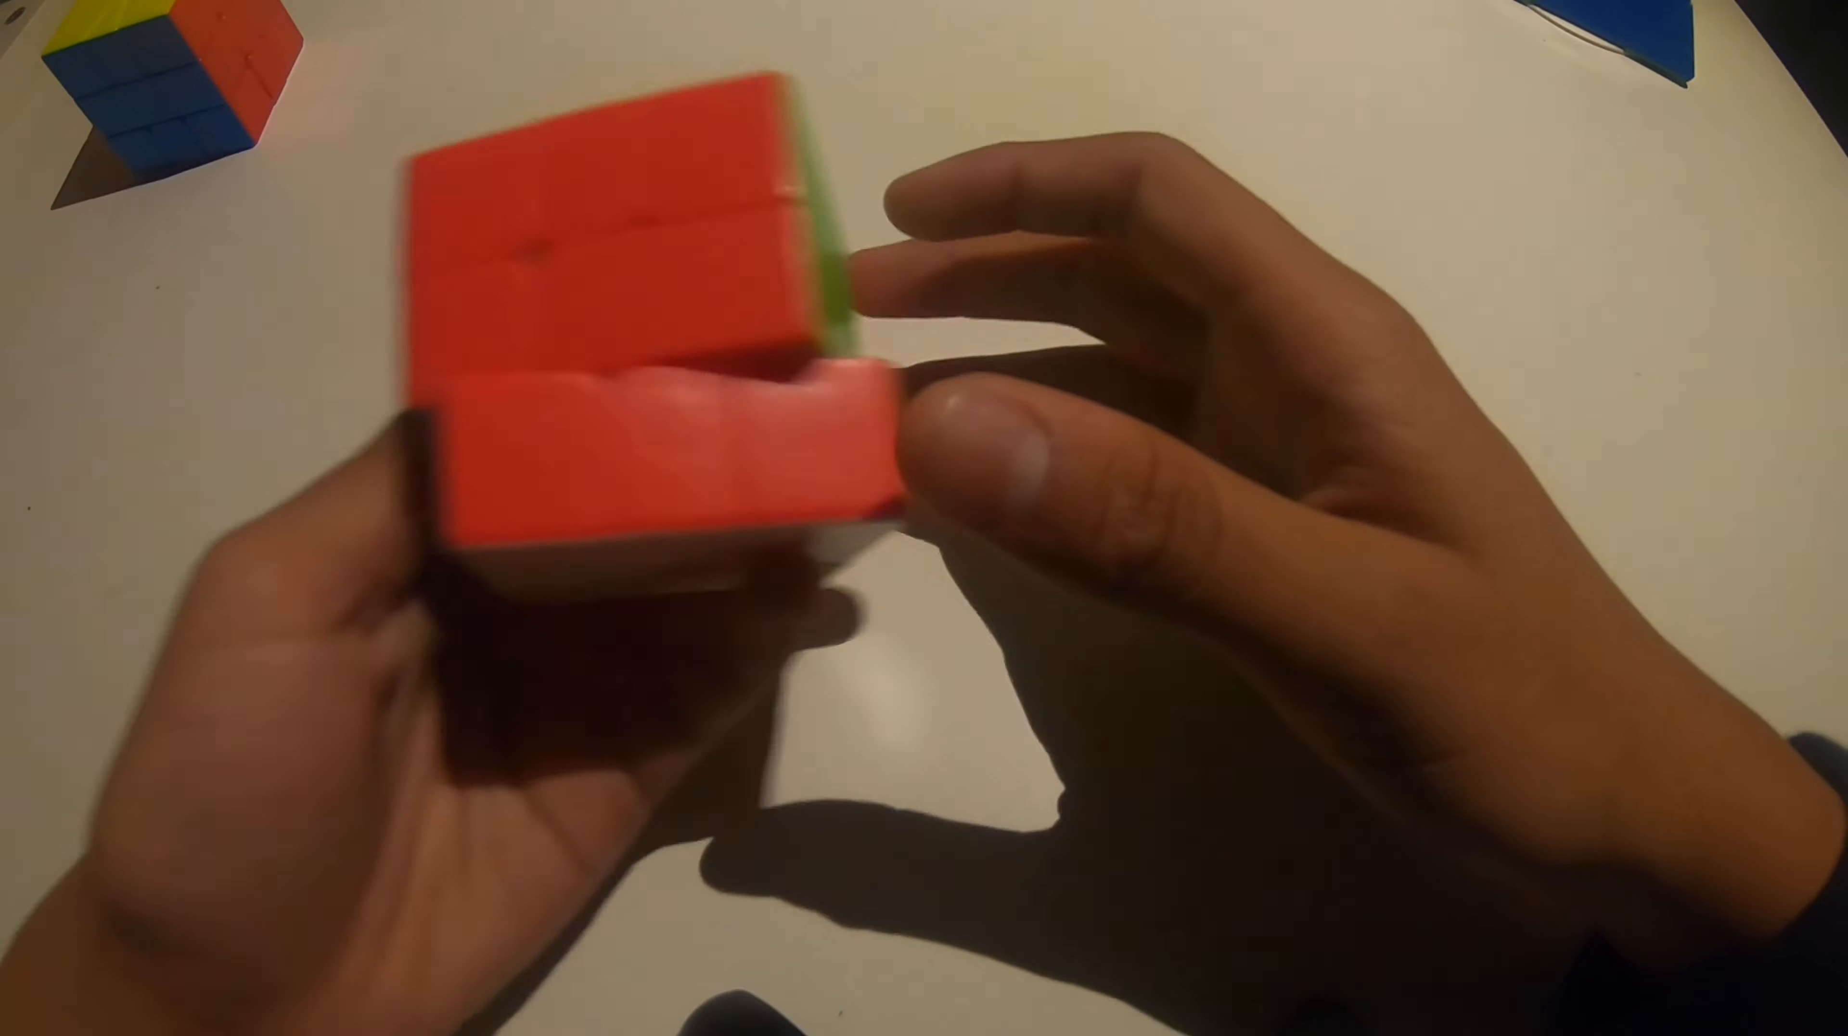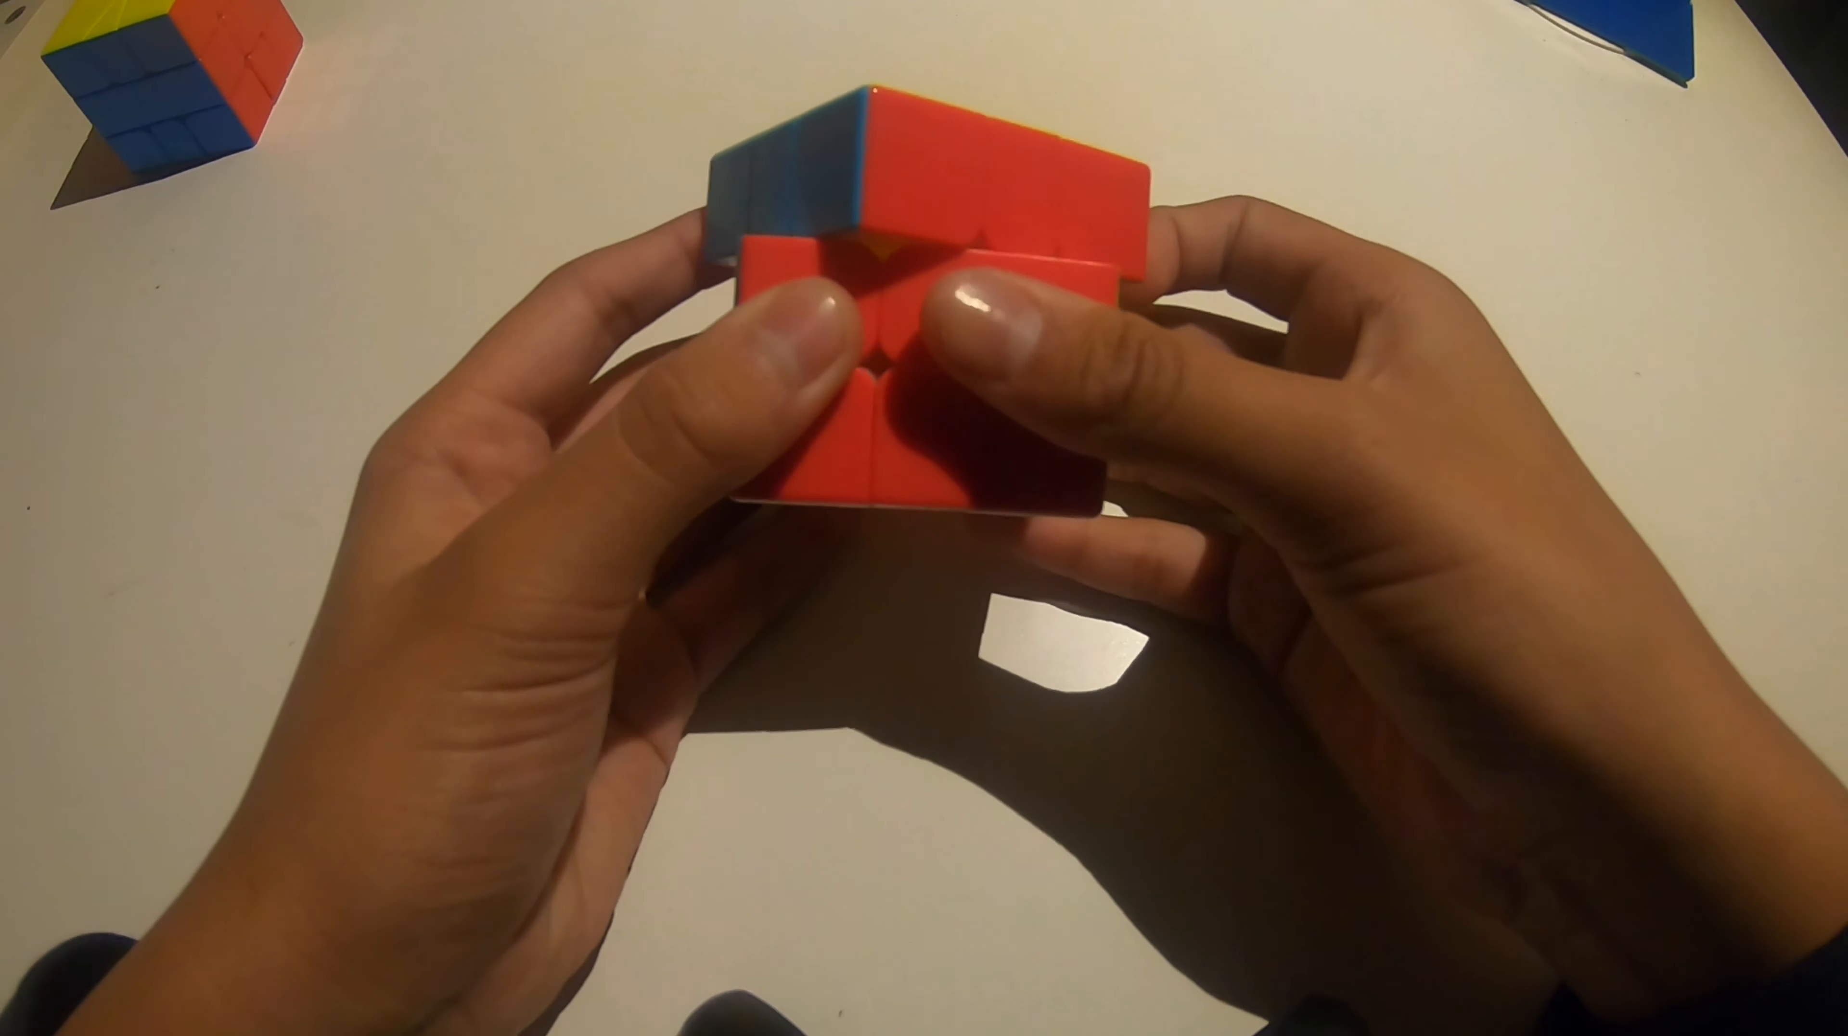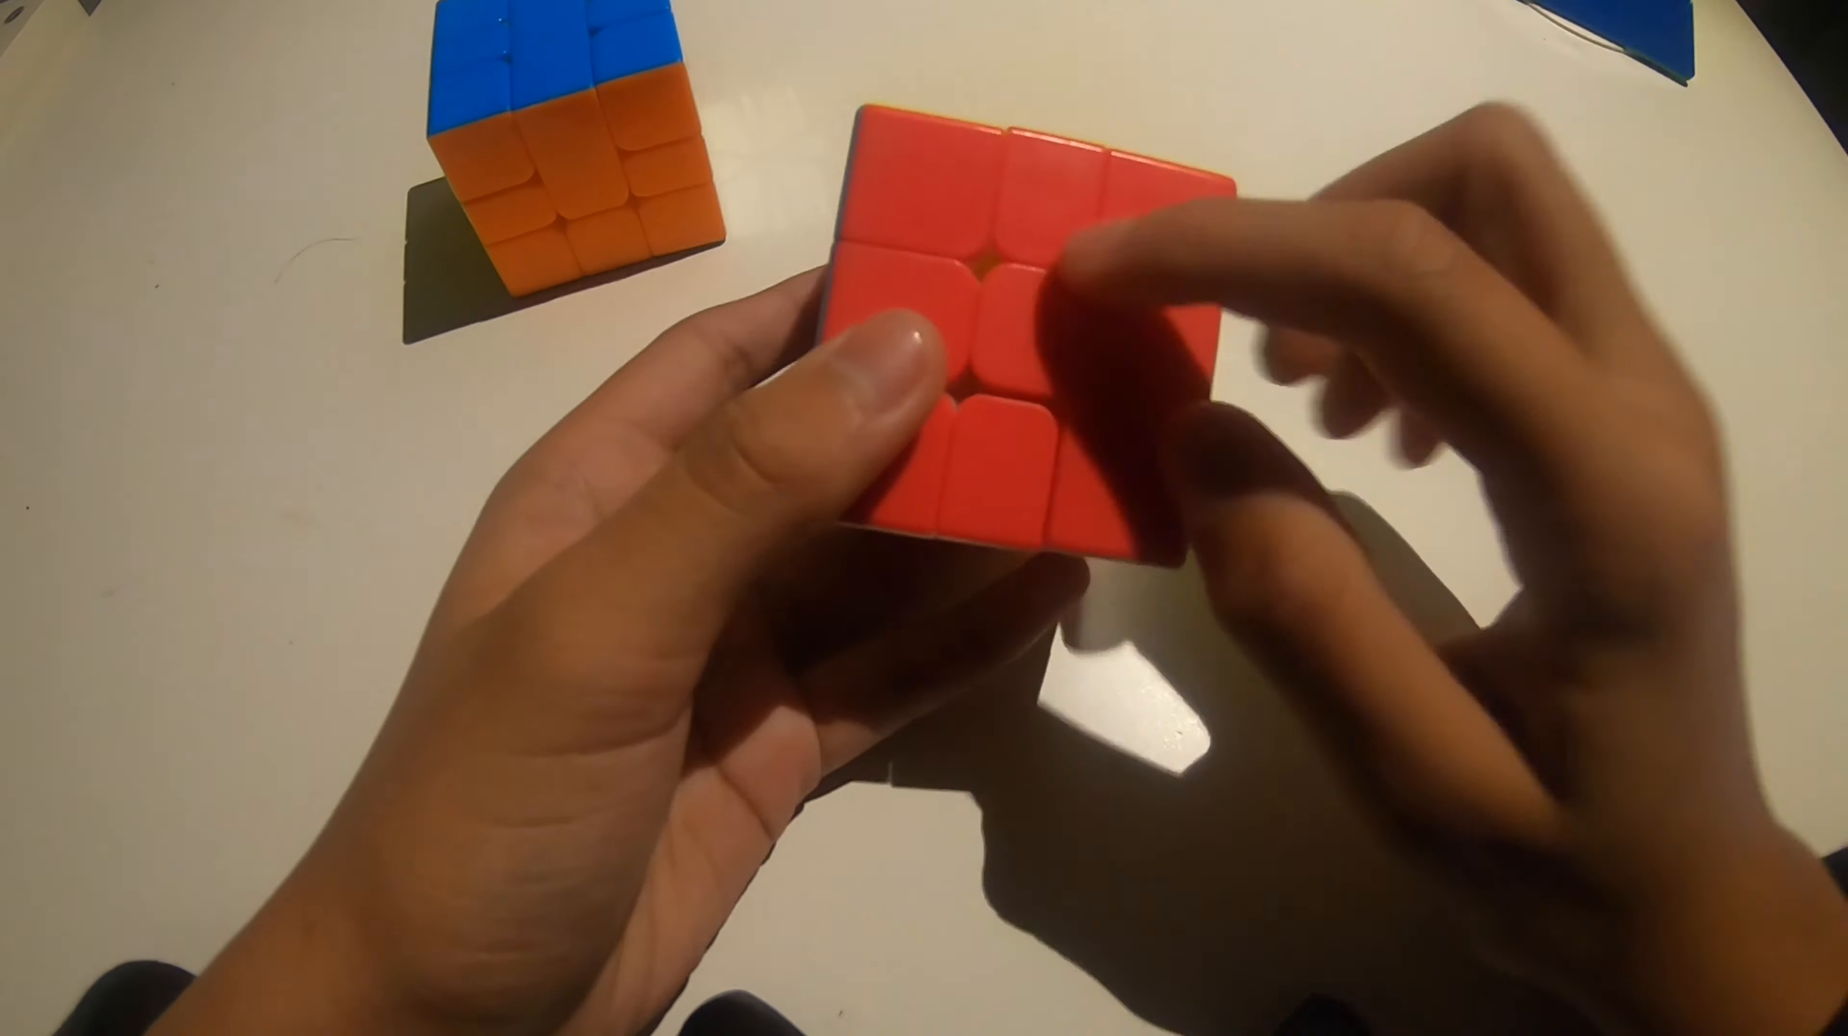Now I'll mention the Chiefer for a little bit, because I have used this before I got this. So this corner cutting is actually amazing. If we go here, I can move out there - it's a little bit far - it can actually corner cut, and the YuShin Little Magic can't.